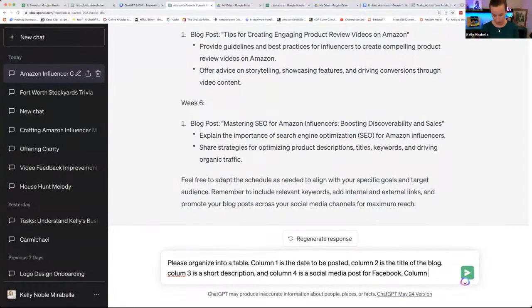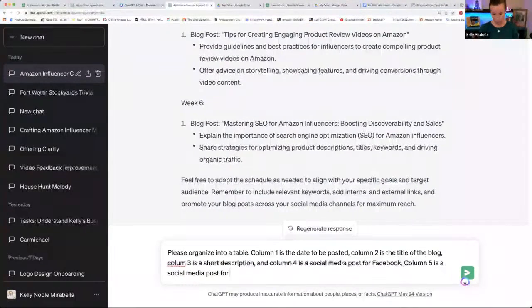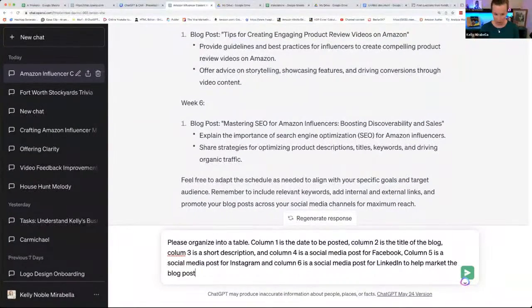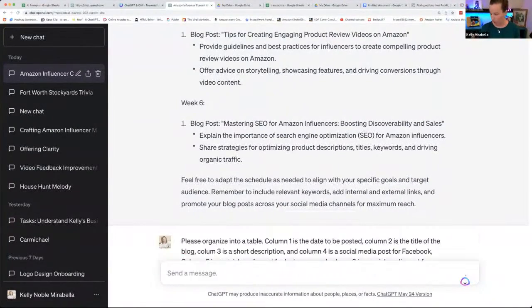Column 5 is a social media post for Instagram. And column 6 is a social media post for LinkedIn to help market the blog post. Ready?